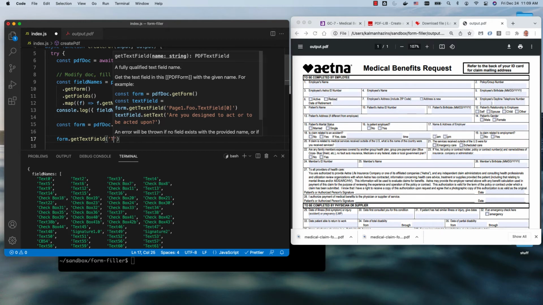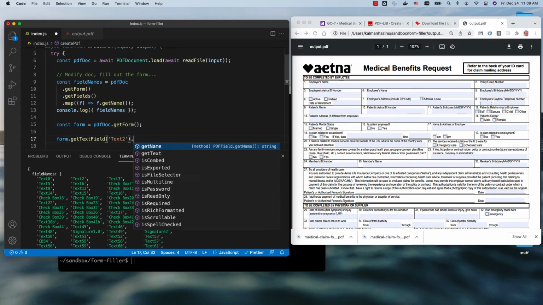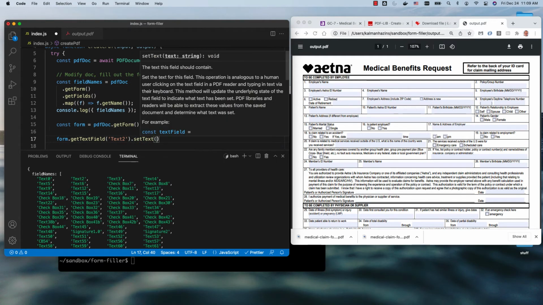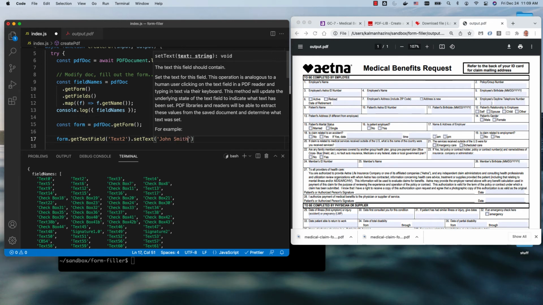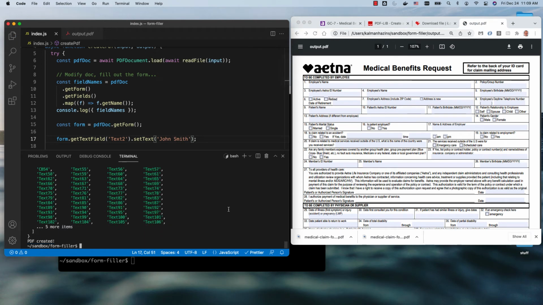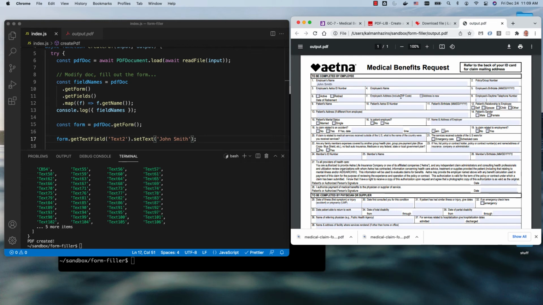Let's, for example, say text2, and then setText to be John Smith. Let's see what this does. Okay, let's refresh the form. Look at that. John Smith is in here. So that's definitely a great start.